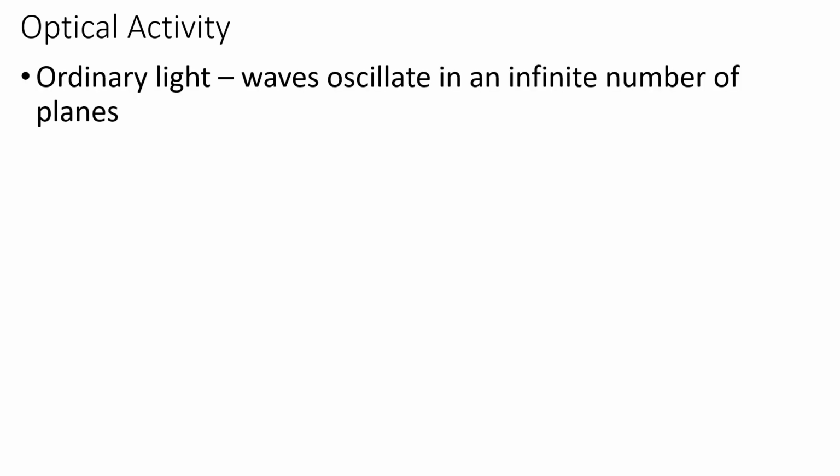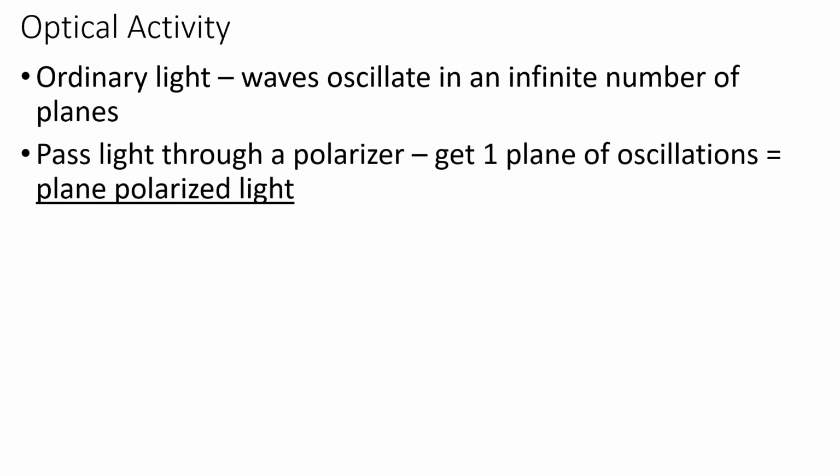But one of the things that is going to be different about enantiomers and how we can judge whether or not we have enantiomers is going to be through optical activity. This is one of the things that does allow us to determine if we have enantiomers and what type of enantiomers we have. So ordinary light has waves, and those waves oscillate in an infinite number of planes. So if we really think about this, one of the ways that we will oftentimes draw this is that we have our light, and I'm just going to denote it here in a circle like we're looking through an eyeglass, and it oscillates in tons and tons of different waves and different patterns.